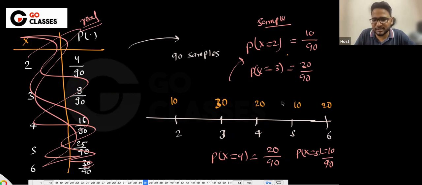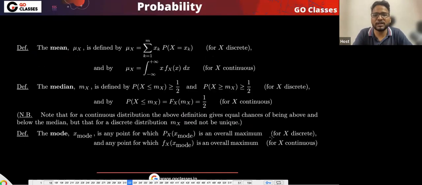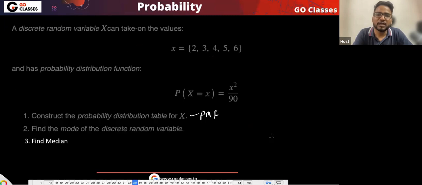I mean to say that yes, this kind of samples are possible, but the problem with this sample is that it is not a good justification of my probabilities. Actually, what I want to do is forget about the probabilities. I want to work with the samples. So let's have a sample which is a very good justification of my probability, because I'm just doing a jugaad. This is a pure jugaad. I was expected to work with the probabilities, to be very honest, but I am not much comfortable working with these formulas, so I'm just doing a jugaad.